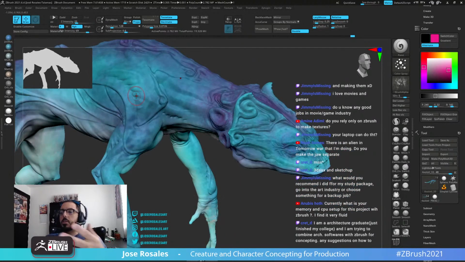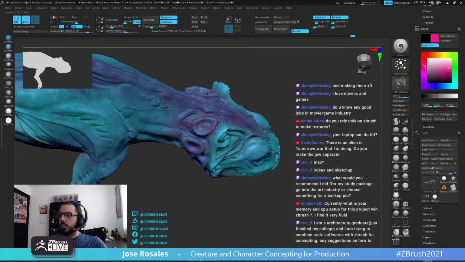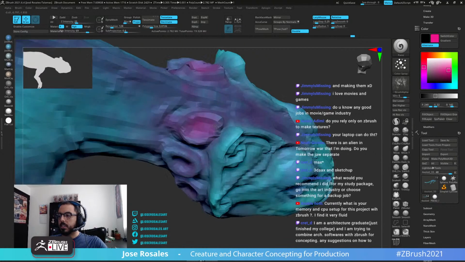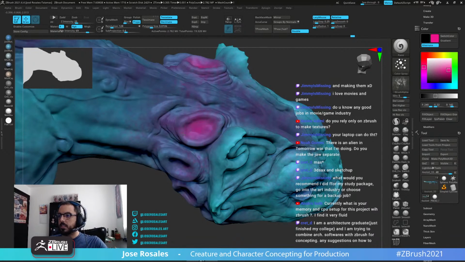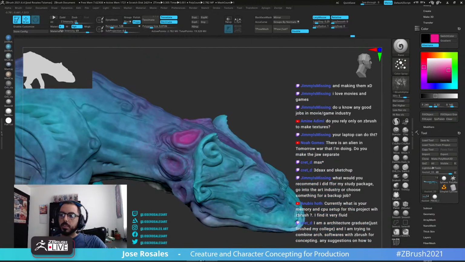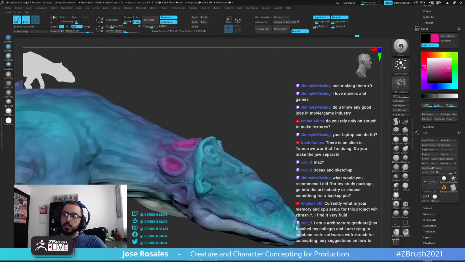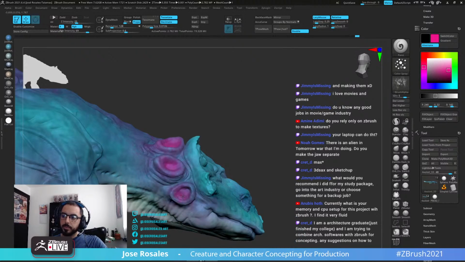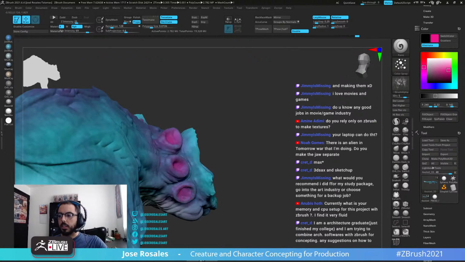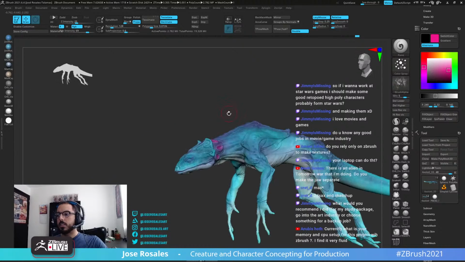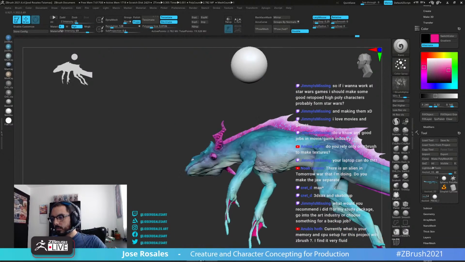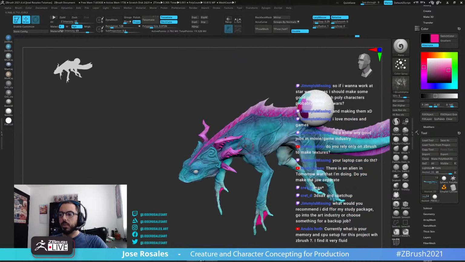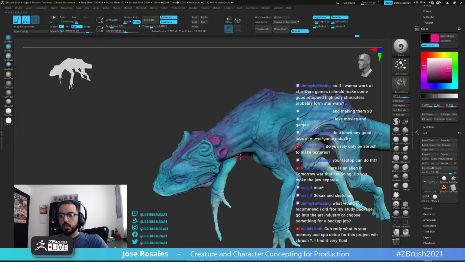This is just a sculpture. We need to see that you can model stuff, so you need to show topology. And as well, if you want to work at Pixar, it's useless if you show a realistic character because they don't do realistic characters. But if you want to do VFX, then it is good if you have a realistic character, because then they can see, oh, this guy can do likeness, digital doubles and stuff like that. So like I said, it really depends on what you want to do.